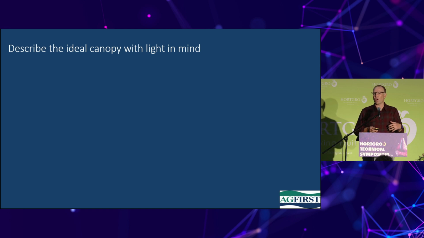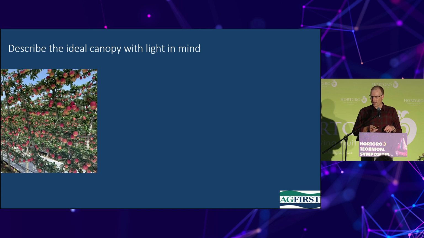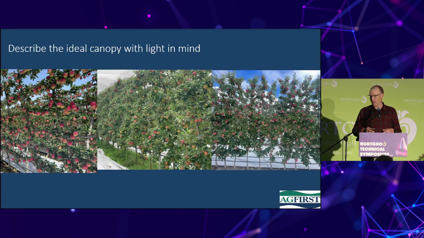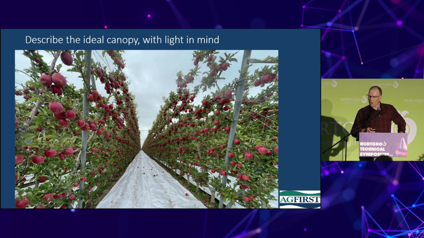So how do we describe light interception in a canopy? If you saw these canopies, how do you describe the ideal situation in a canopy in terms of light? Anyone? Cool. So you can talk about it and say, I need to have at least 800 micromoles of light. I can talk about photosynthetic active radiation and all these technical terms, and I go out with my light meter and look at these things, and you can say, yep, that's what I need to do.